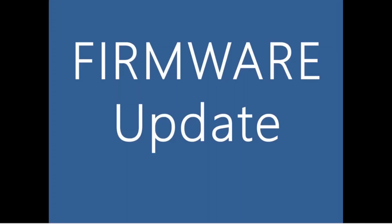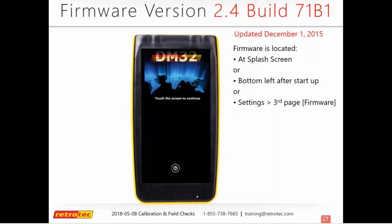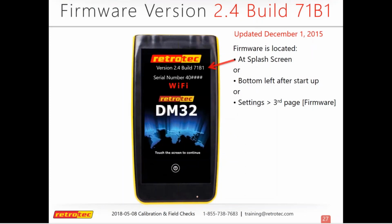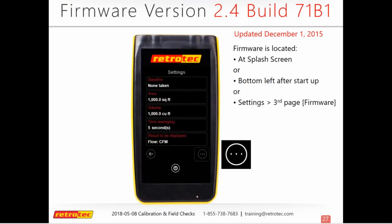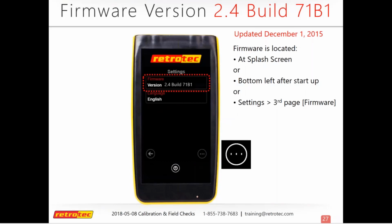And so I mentioned the firmware update earlier, so we'll talk about what that is. So you have firmware in your DM32. That's what keeps it going. You can see what type you have on the splash screen right when it starts up, and then it also appears in the bottom left after startup. Or you can go into your settings and cycle through to the third page, and it'll tell you what build of firmware you have there.